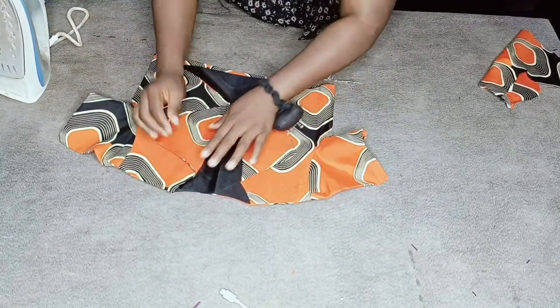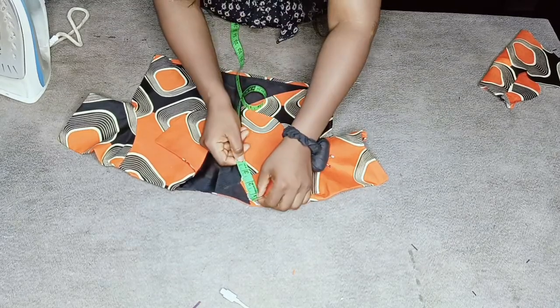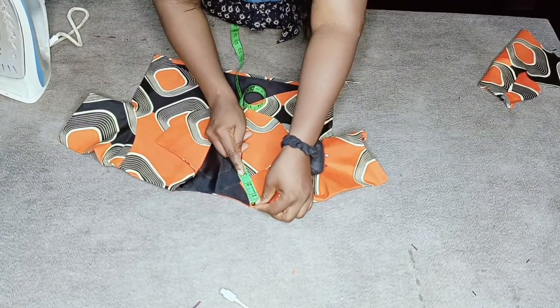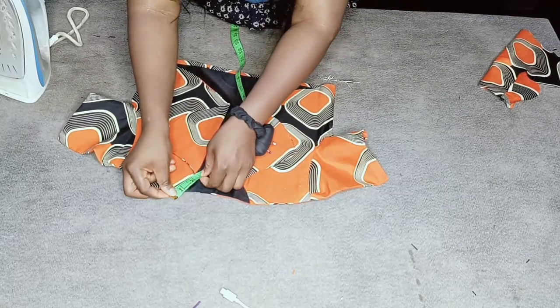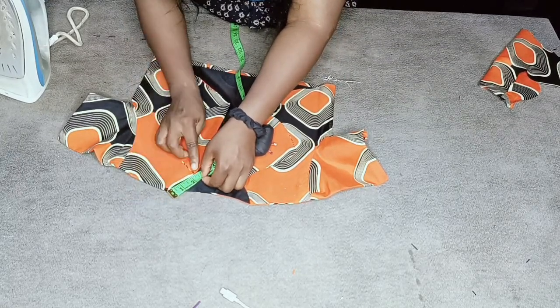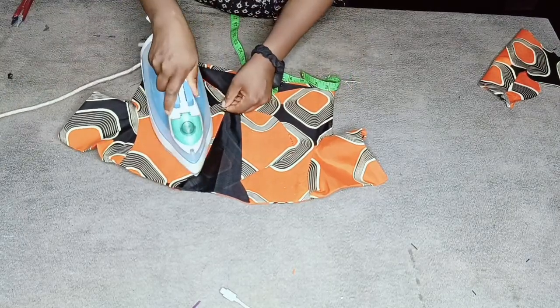So you also want to confirm what you have on your neckline. So from here to here, I have 2 and 1/4. From here to here, you want to make sure that you have the same 2 and 1/4 inch. Can you see that? So I'm just going to press it like this.